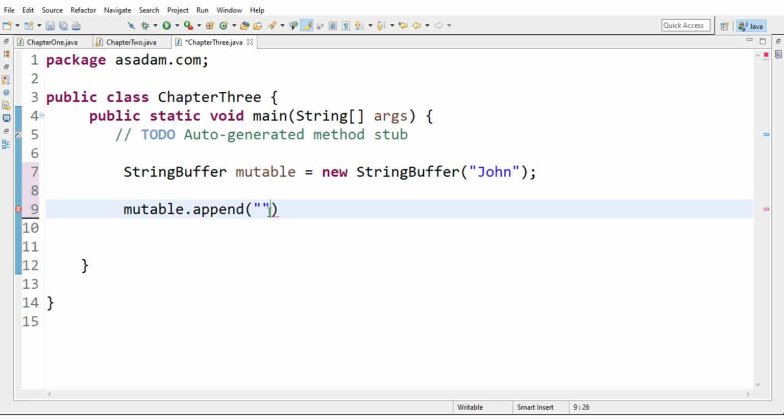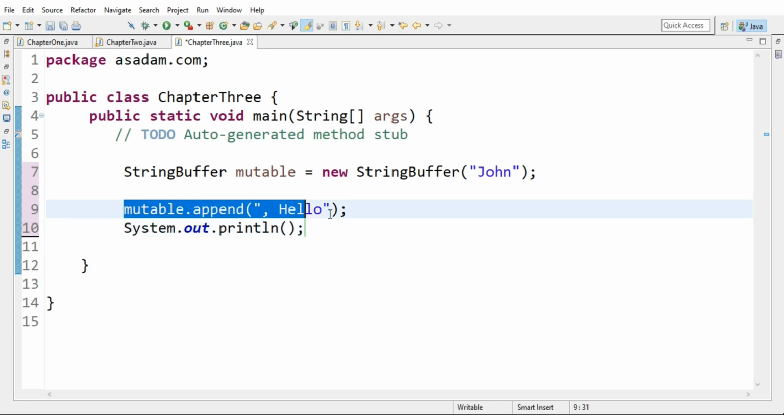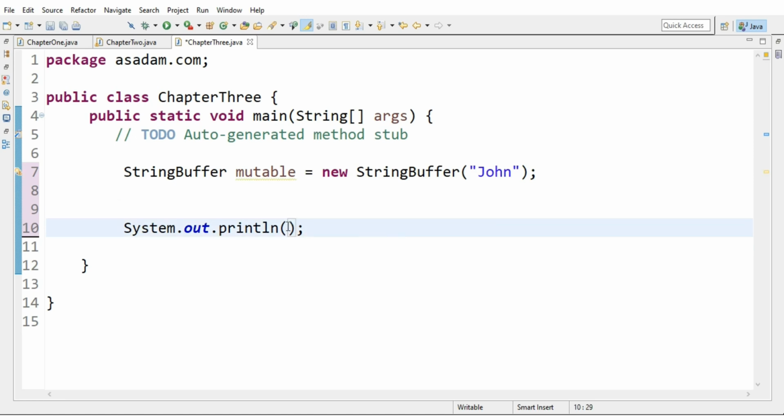Okay, let's put append here, put hello. Okay, we have to print this. Let's put this value here and print.